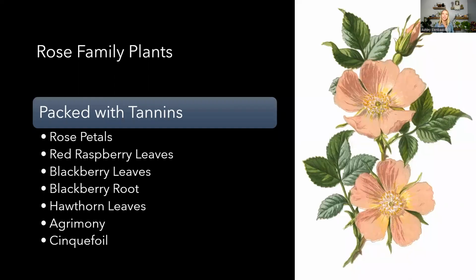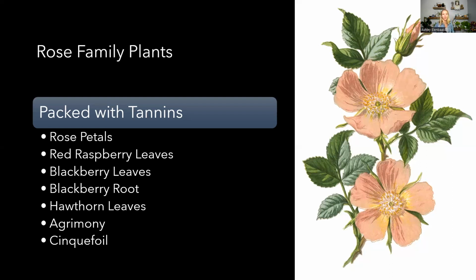Now, in the last class, when we took a look at our herbs that are very heating to help with cold conditions, we noticed that one family of plants has a lot of herbs with these volatile oils, and that is the mint family. But in this case, we have another plant family group that has a lot of herbs that have tannins that are very astringent, and this is the rose family. So again, I think in the last recording, I was like, I think I should do a whole class or a series on plant families. Let me know if you like that idea. Leave me a note in the comments section, but I think that might be helpful.